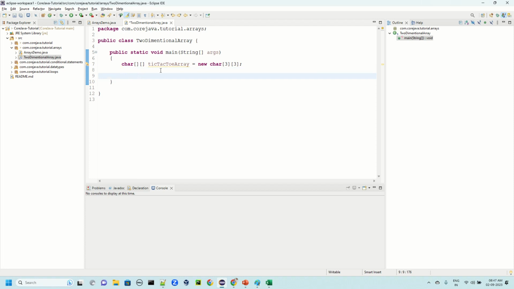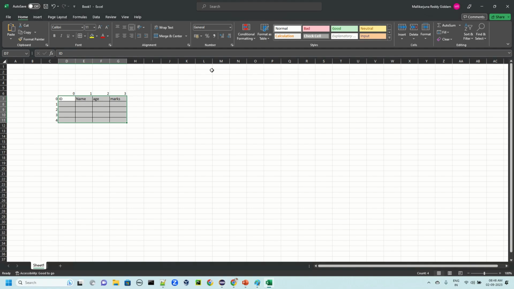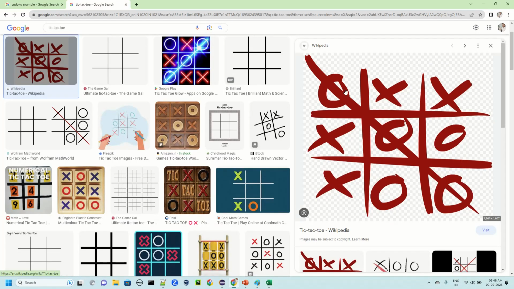Okay, so this is how we declare. This is the declaration part. This is only declaration, and then we know how to access or how to set a value. So this is how we set. Suppose we are putting the marks, or the value, inside that index. Suppose we want to put, you can take the same example, OXX.